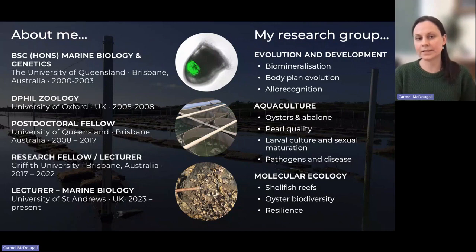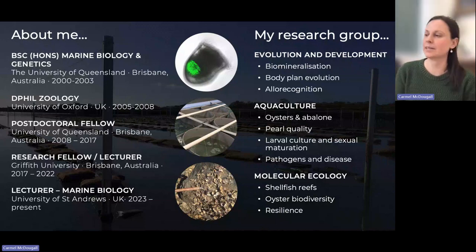At the end of my PhD, I travelled back to Australia and started a postdoctoral fellowship that actually lasted for 9 years at the University of Queensland, and that was working on pearl formation. So I'll be covering a little bit of that research today. After that, I got an independent academic position at Griffith University before moving back to the University of St Andrews early last year, and I've been here for about a year so far.